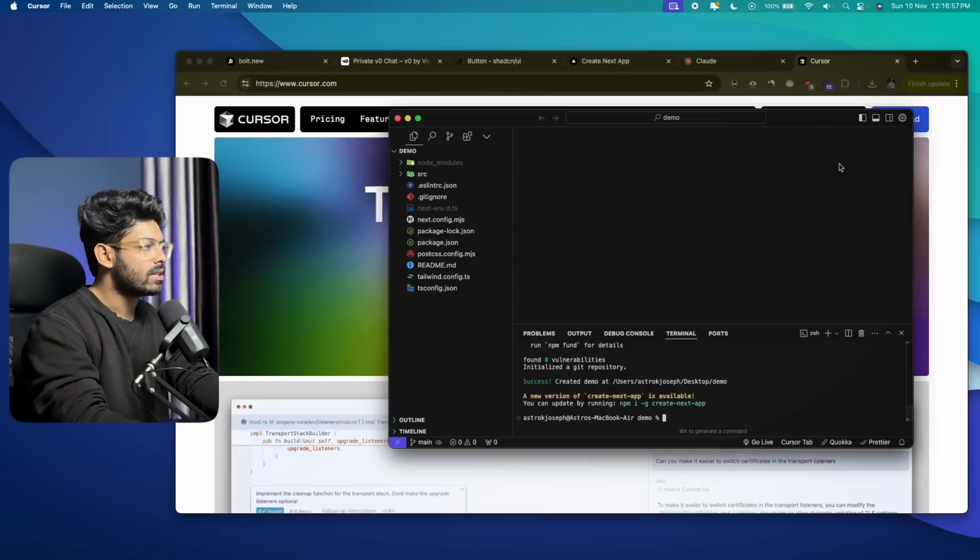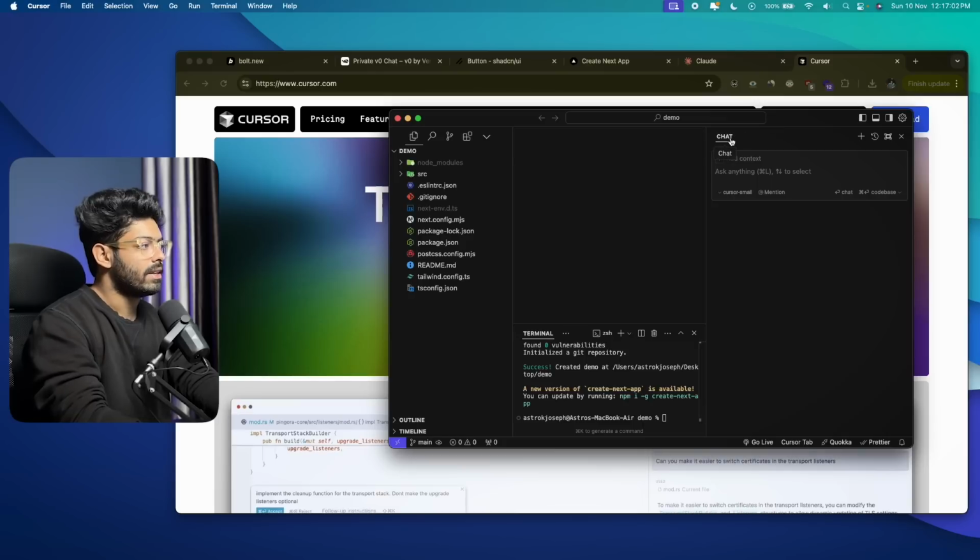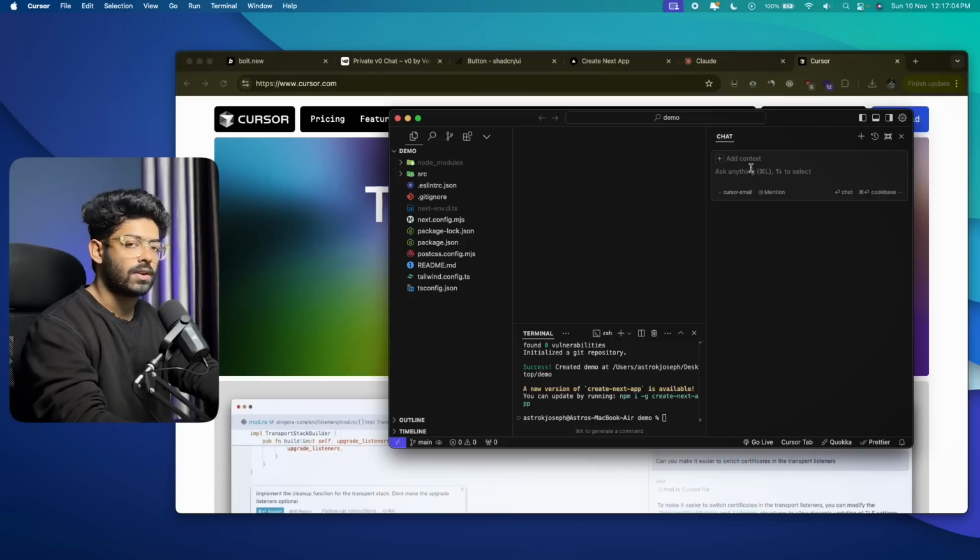Now to use Cursor AI, you can simply click on this option, or it will open up the chat interface, and you can ask whatever you want to generate or add to your project, and Cursor will do that. But one thing about this chat feature is that it cannot really create a new file. The maximum it can do is edit the code that's already in the existing files right here.